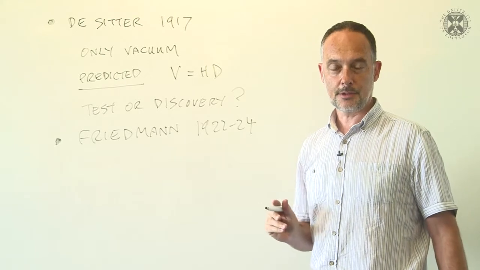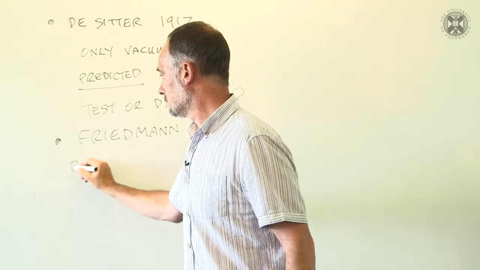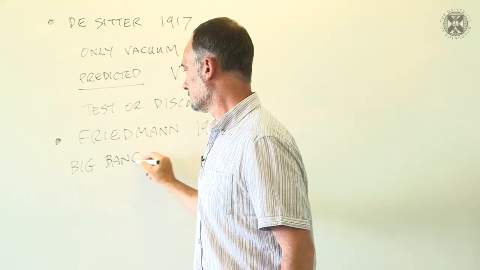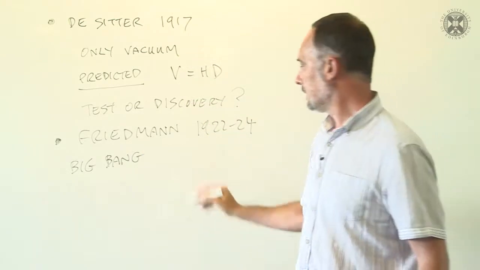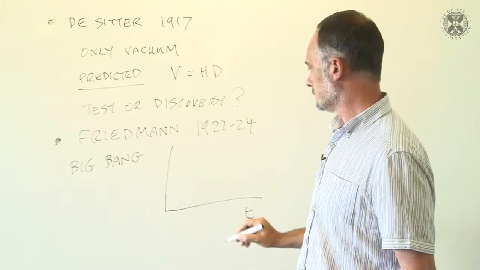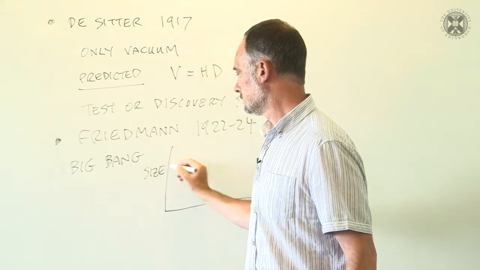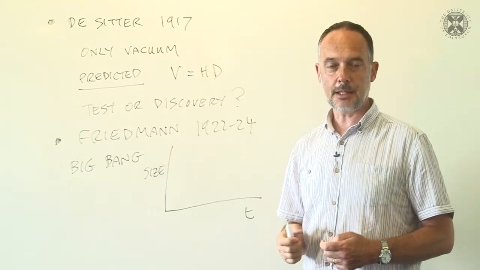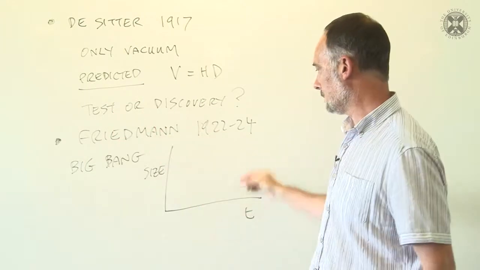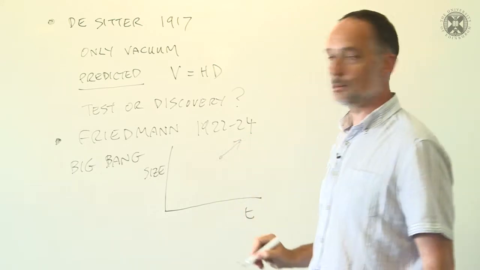Friedman reached a number of remarkable conclusions. The most important of which was what we today call the Big Bang. What this means is that if you make a plot versus time of the size of the universe, just pick some piece of the universe, plot how big it is versus time. Here it is. It's getting bigger now. We know that.